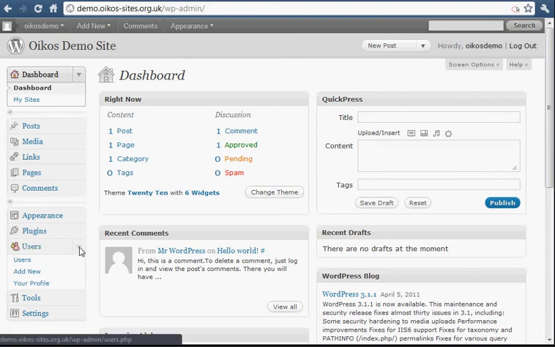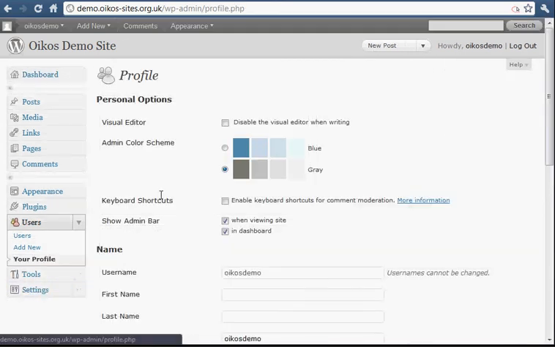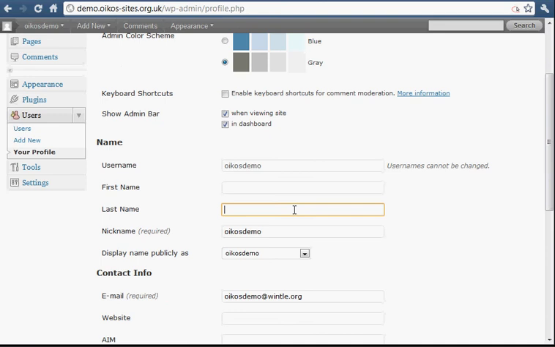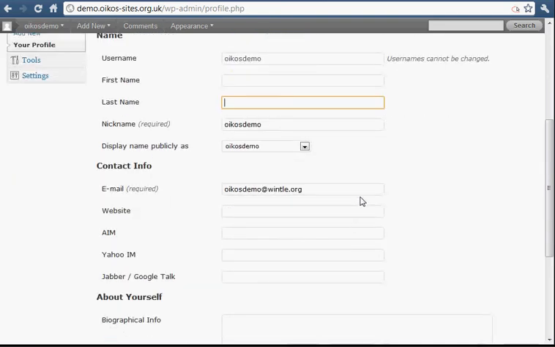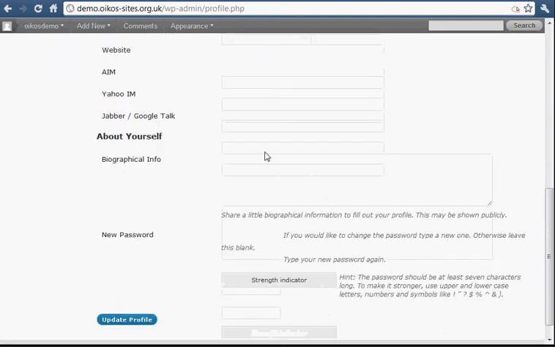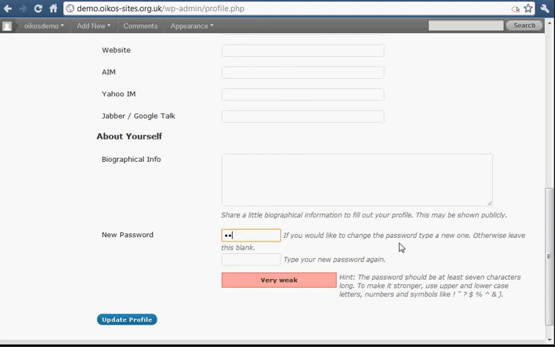So I'm just going to, as a finale to this lesson, show you how you can change your password when you first log in, because that's a good thing to do. So I go to the user section, and there's a link called your profile, and I'll go into my profile. This contains various settings that are specific to my user, and some details about me, so I can put in my first and last name and choose how my name is displayed, and put in some information about myself. And then at the bottom there's this password section, so I'm going to type in a new password in there.